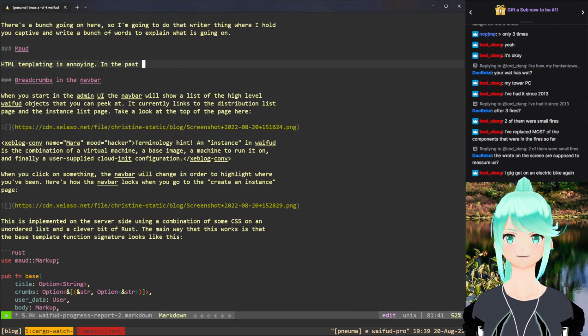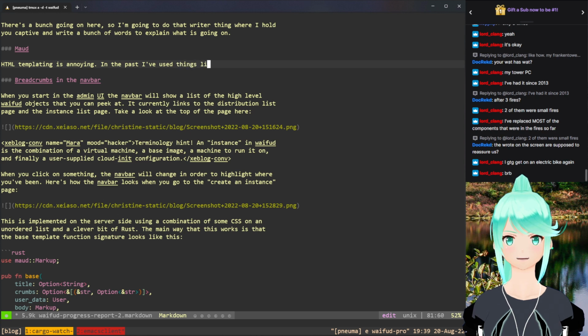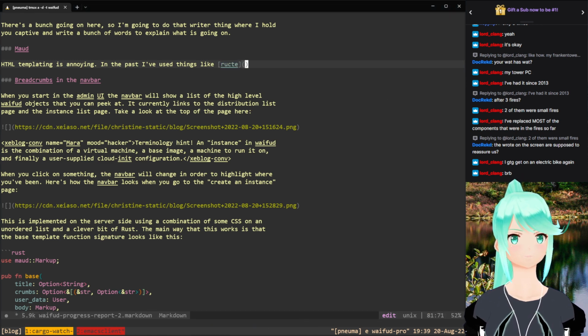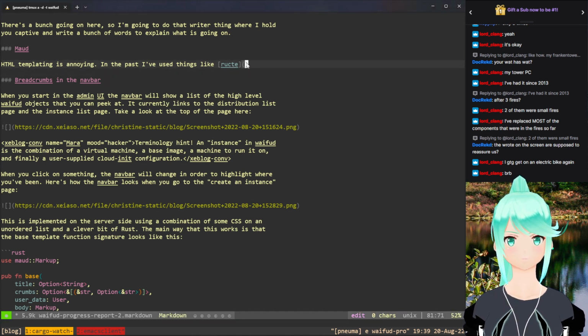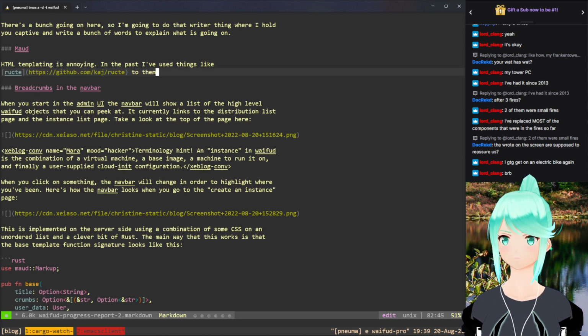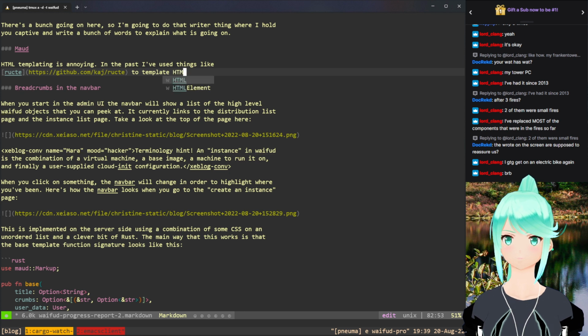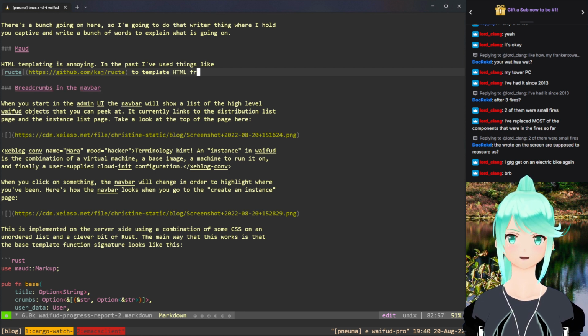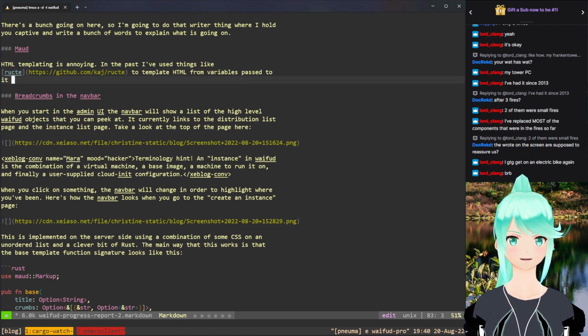In the past, I've used things like Ructe to template HTML from variables passed to it in Rust.